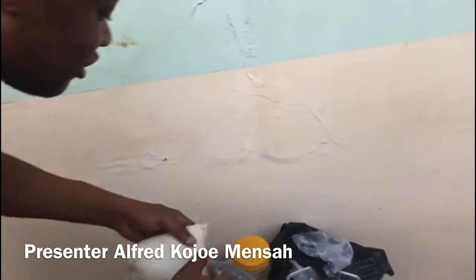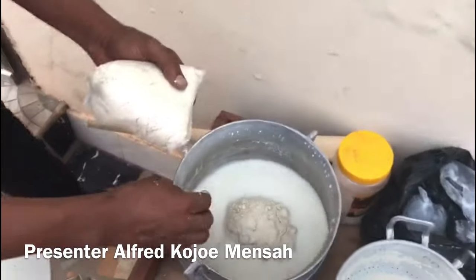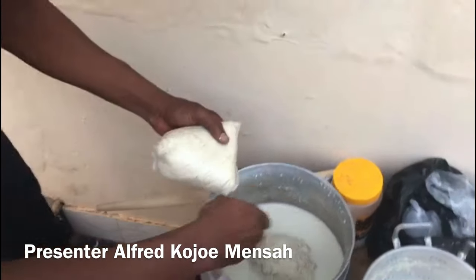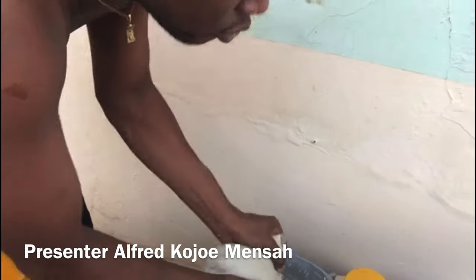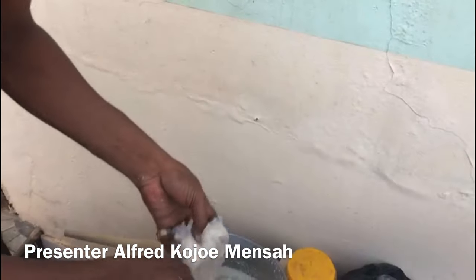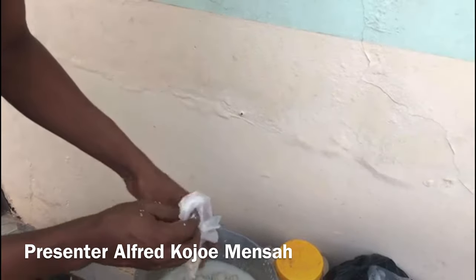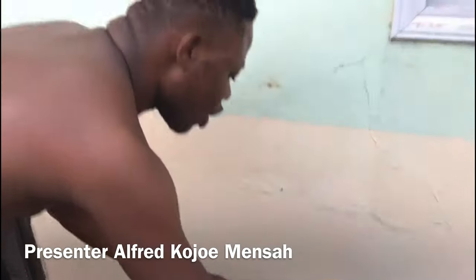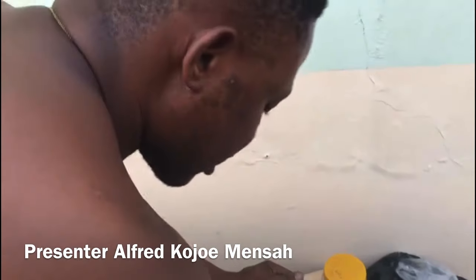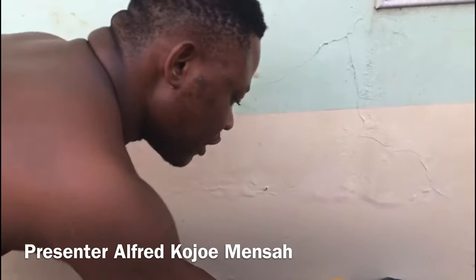Okay. So now you are pouring in the corn dough now. The corn dough now, yeah. Which I'll just smash with it. It's already smooth. But with the quantity, I can see the corn dough is much more than the cassava dough. Why? Because of the starch level of the cassava dough, you don't use much of it.